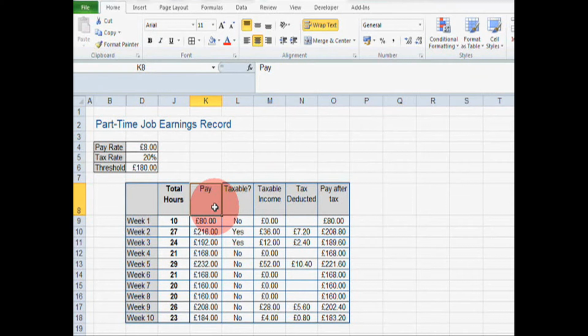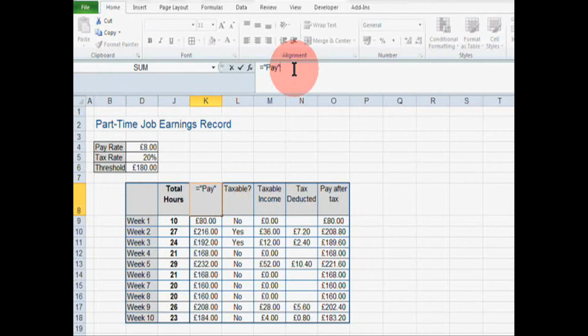In cell K8, I would like the word pay to appear, and underneath the words total pay for year, followed by our total pay for the year, which I will have to generate using some kind of formula. So to do that, we make the whole cell into a formula and we integrate the text we want to appear into that formula. I'm going to do this in the formula editor at the top. It's easiest to do it there. We're going to click enter and then put our text in speech marks, which is what we do when we're using formulae.